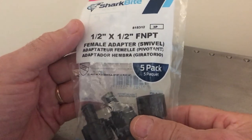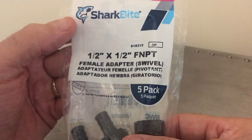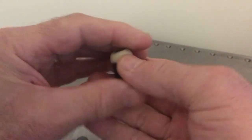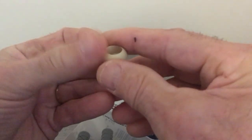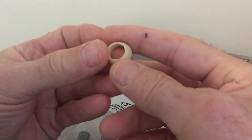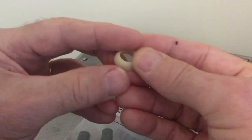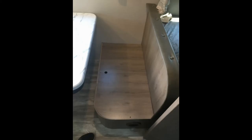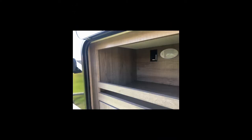In a pinch, if you need one of those washers and you're not near an RV dealer, try going to Lowe's and look up a package of SharkBite fittings. Pop one apart and pull the washer off — you'll have a brand new washer. Use needle-nose pliers to pull the old one out and push the new one in. Step six: locate your water pump — just listen for it. In my case it was underneath a seat in the dinette area. You also need to find the bypass valves for your hot tank; in my case they were behind a panel in a storage area right behind the hot tank.